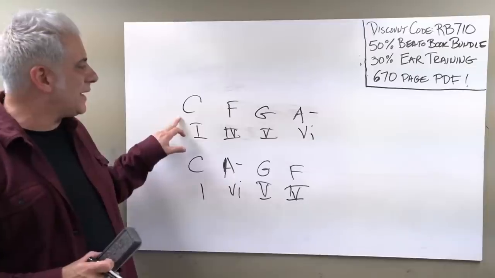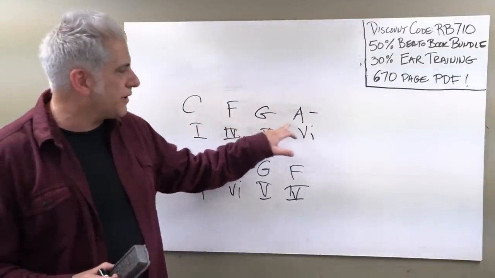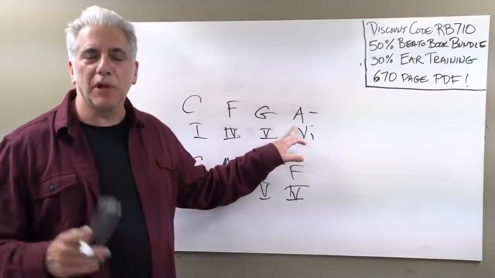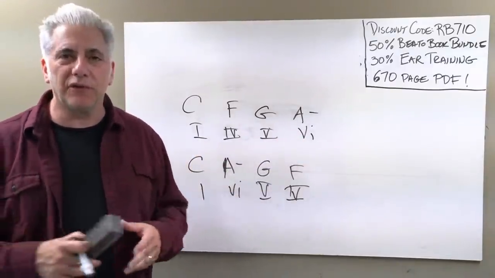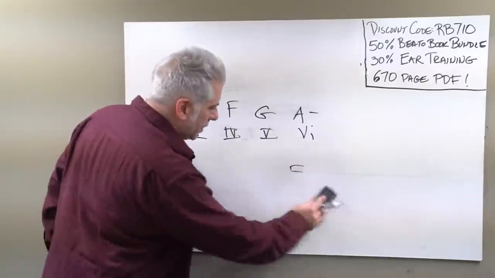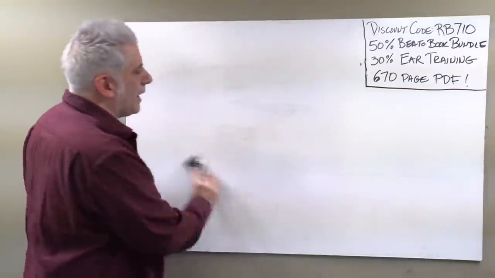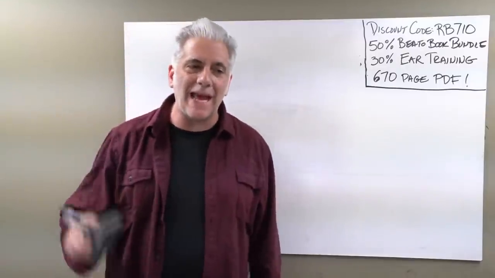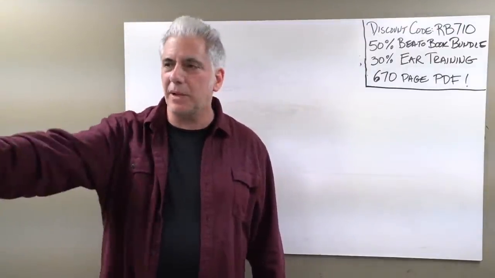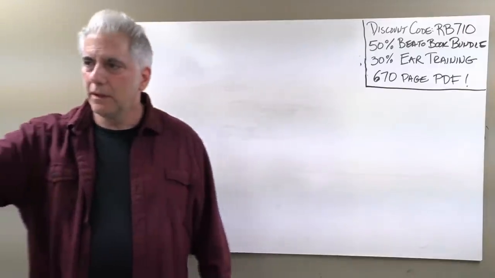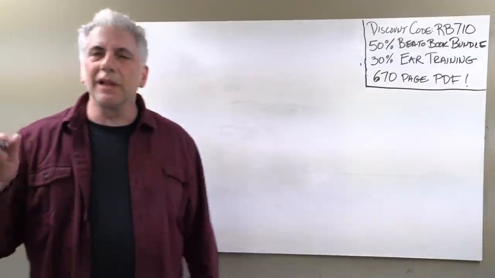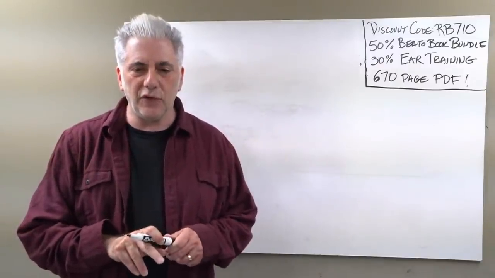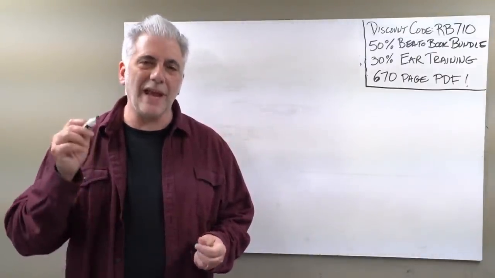You could play C Ionian, F Lydian, G Mixolydian, A Aeolian. You're playing over each chord, but you're actually just using all the notes of C major. But you won't know that until you memorize your circle of fifths, because that is the key to all of this. How many minutes do I have, Billy? You still got 5. Okay.